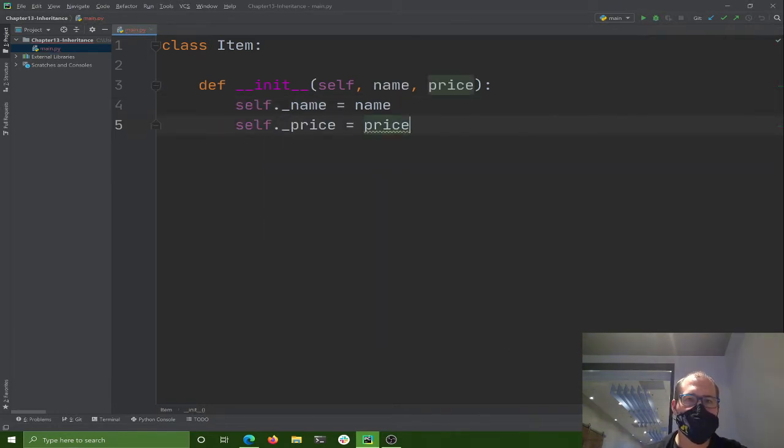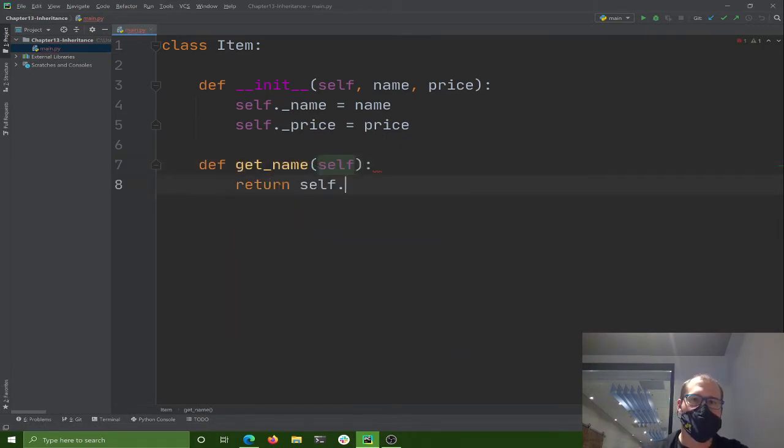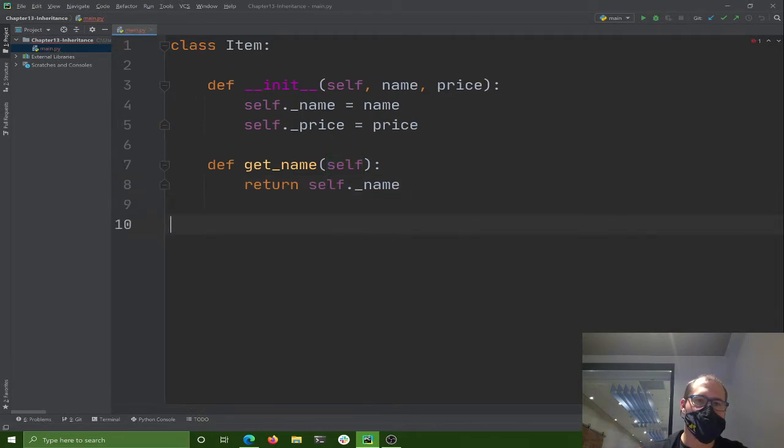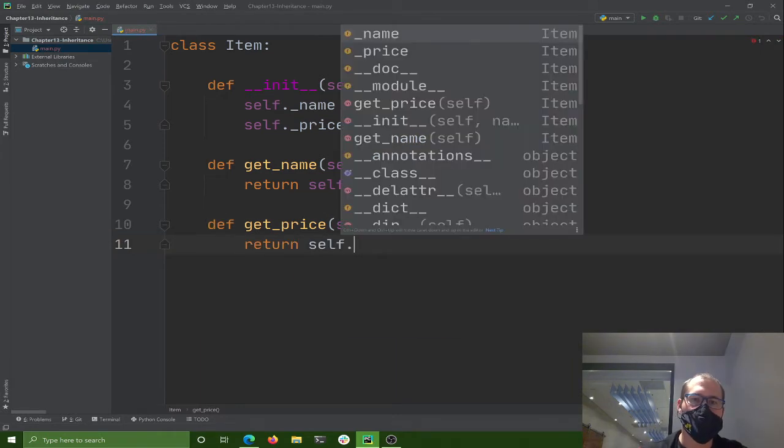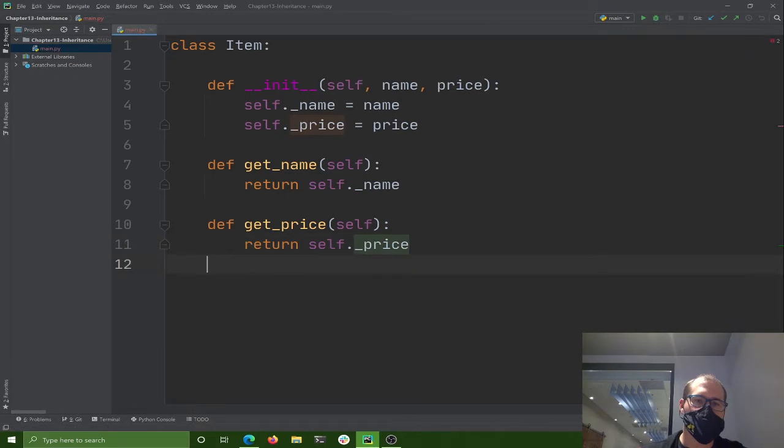And again, trying to use this underscore to say, hey, these are private variables, don't be messing with these things here. So we'll have that, and then let's say this is just a regular item here. And sure, maybe we'll use this lots of different places in our code. Maybe we'll have a get name that returns self.name, and then a get price. Again, just a good habit here. So if we want people to be able to get these values out, we should give them a public method to do it.